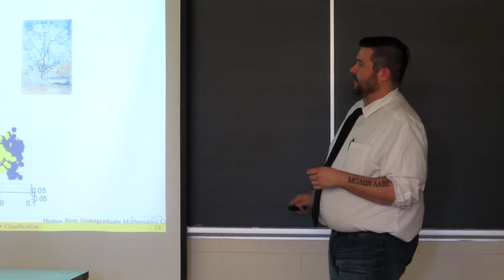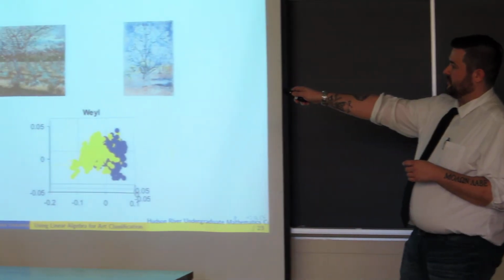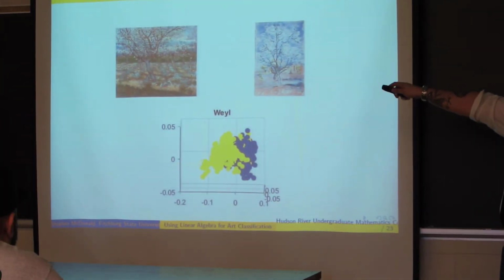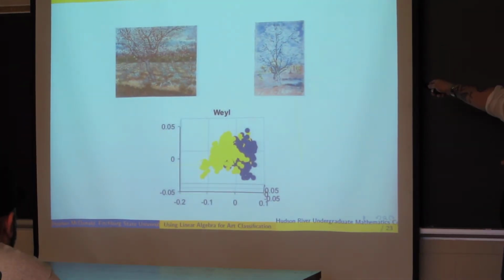So this is one of our experiments. Here you can see Van Gogh's Apricot Trees in Blossom, an oil. And here we have Pink Peach Trees, another painting by Van Gogh, a watercolor. This was one of my control experiments. I kept the same painter, they're about a year apart, and a tree is the big subject. Not much of an art guy, so I screw some up.